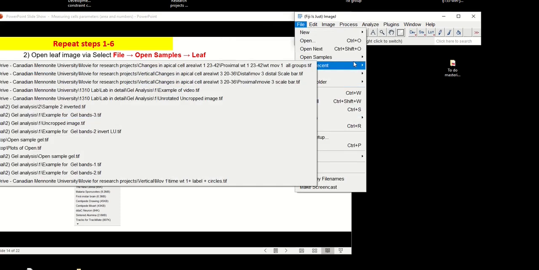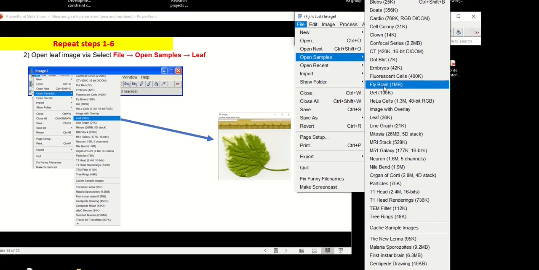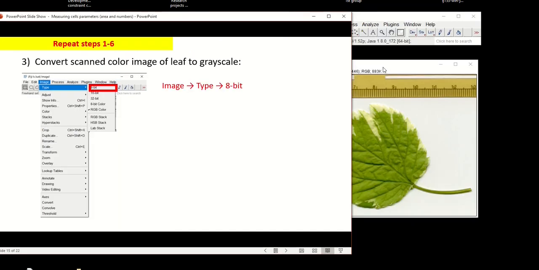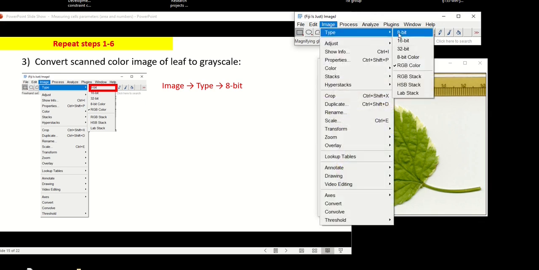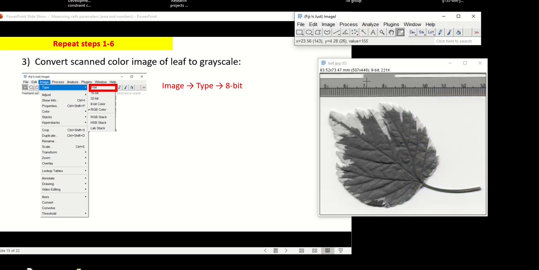And we go to open samples again. We open the leaf. In this one, we already know that we have to go to image type 8 bits. Look, this will move from RGB to 8 bits. So image type 8 bits. Now it's 8 bits here.